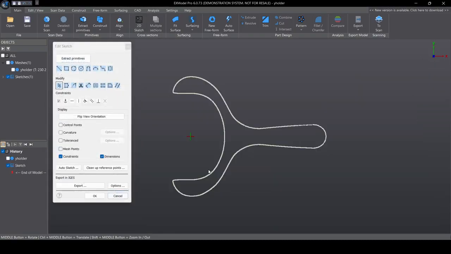You can hit Create to get the outline of the boundaries of your mesh. From there, you may use sketch tools to draw a sketch of your mesh and get started from here.